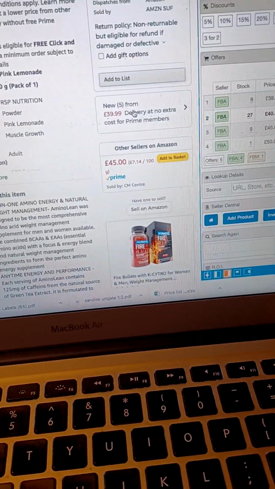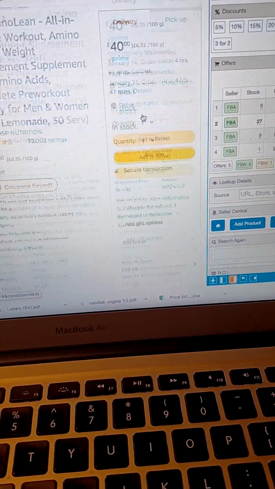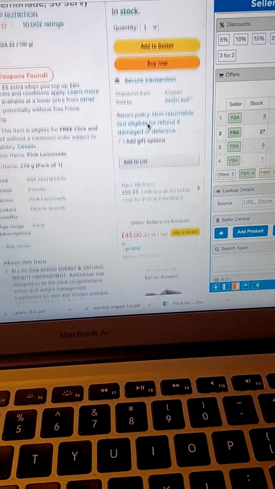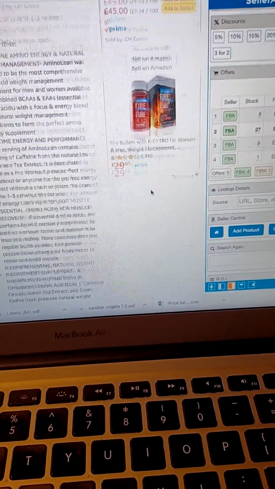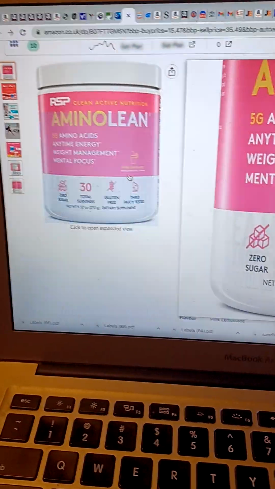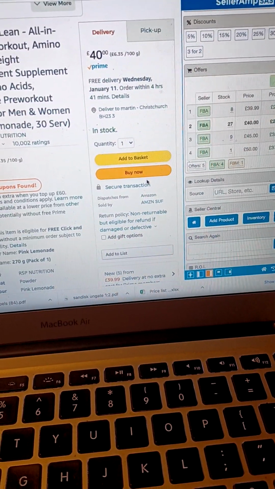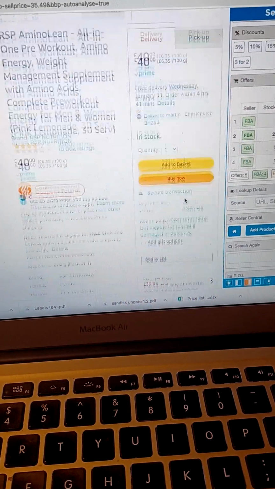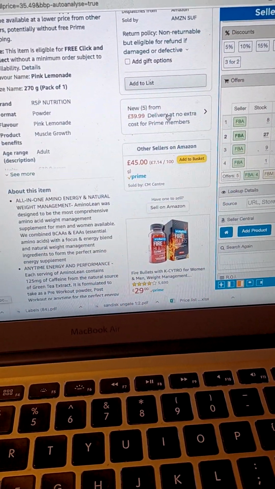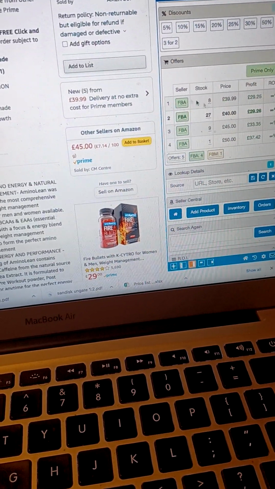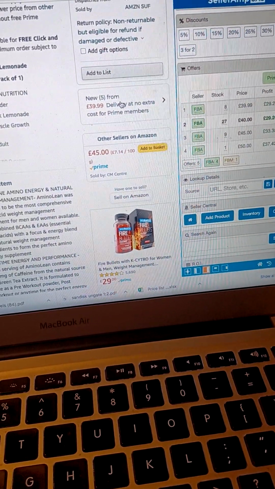So a couple of things to note here. You can sometimes buy it cheaper, but it's not in the big shiny box that everyone likes to look at, is it? So although that might make a bit of sense and you might take it into account next time you buy things, you can probably already understand, hang on a minute, I never knew that. How many times have you clicked add to basket or buy now? Put in the comments. You just got to scroll down and it's there. Same product, and it's FBA and it's Prime.